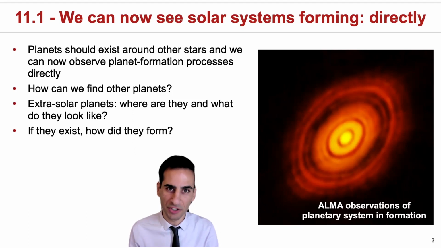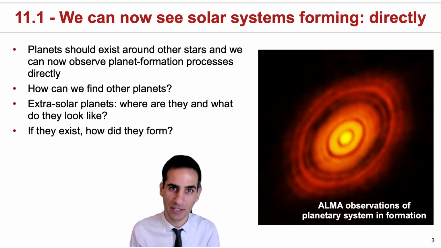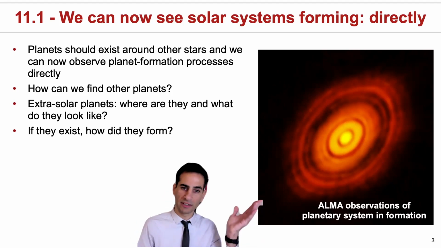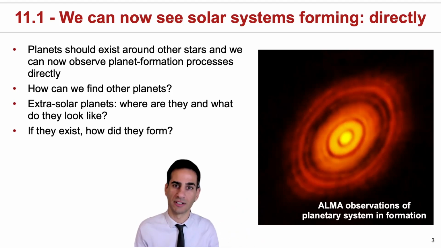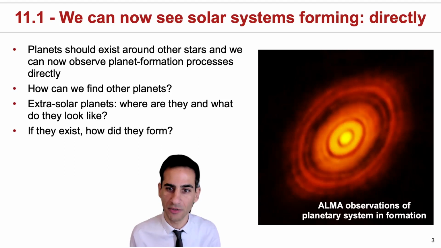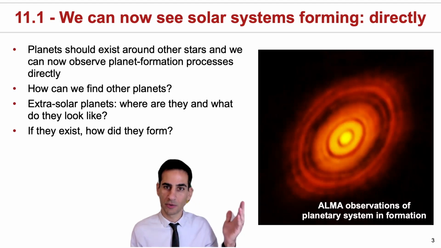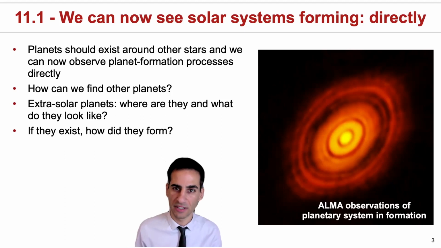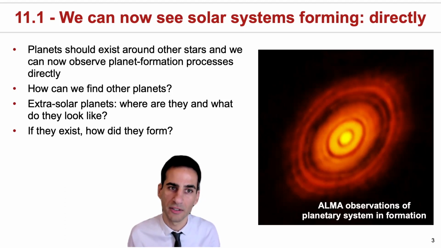Perhaps one of the great achievements of the last few years has been to build and operate telescopes that now allow us to see solar systems in formation. We already looked at this image in section 7 when we discussed resolution. This has been done through interferometry with ALMA, a range of something like 60 big antennas operating in the submillimeter.